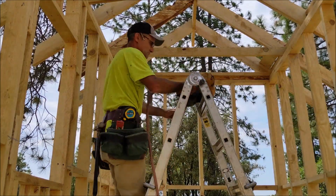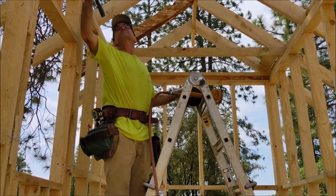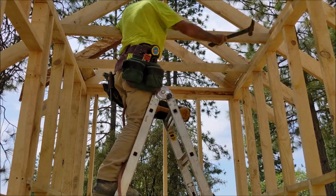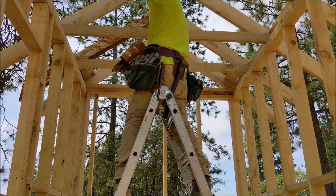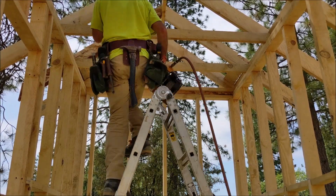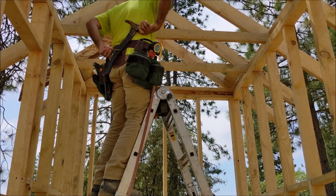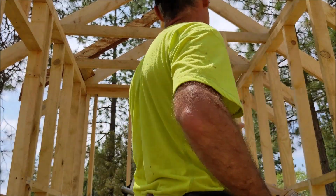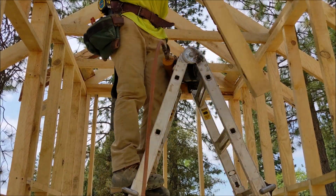I mean, really in construction, there's only 2 shapes: boxes, squares, and then triangles to give you strength from side to side. So as I bang those ceiling joists in there, I don't know if you saw the building shake a little bit. That's because there's really no lateral strength in there. If you're not looking at the rafters, just at that bottom box, you can see how it kind of moves a little bit side to side. So the way you prevent that is with a shear wall. Usually you use an OSB 4x8 sheet, but I'm going to use all 1x to shear wall this at a 45-degree angle. And what that's going to do is create triangles to prevent that lateral movement. So that's kind of cool.